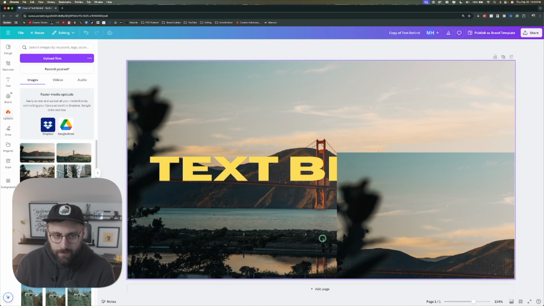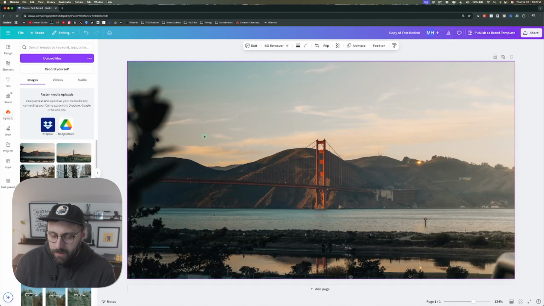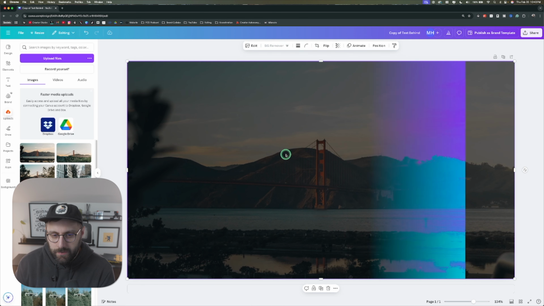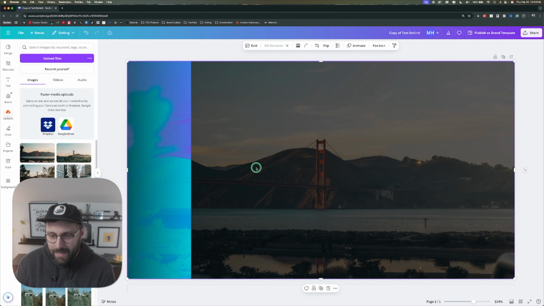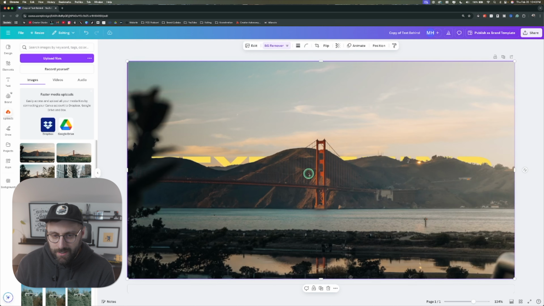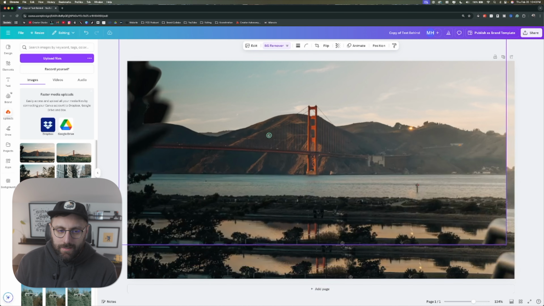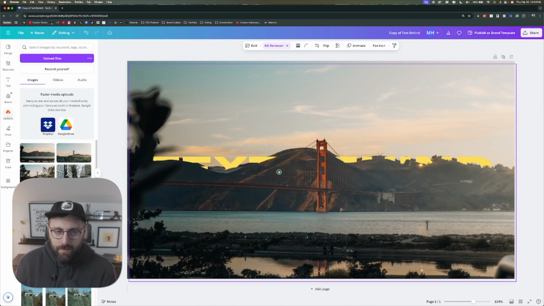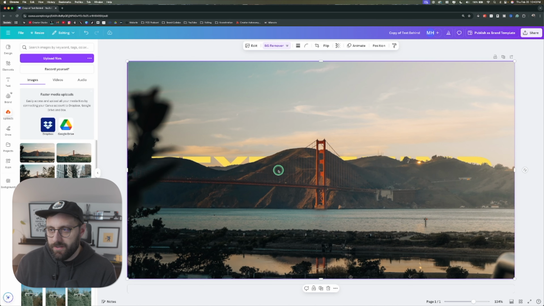going to right click, set image's background, so that works there. Bring up the image to the forefront, background remover. It's going to do its thing, and you can already see what it's highlighting as the main part of the image and the background. And so as expected, it's going to remove this guy from the background, which is cool, right? Like this picture that I took, this is part of the bucket list shot that I had from San Francisco a couple weeks ago, or I guess a little over a month ago now at this point. So if you want to check out that video, it's up here above.